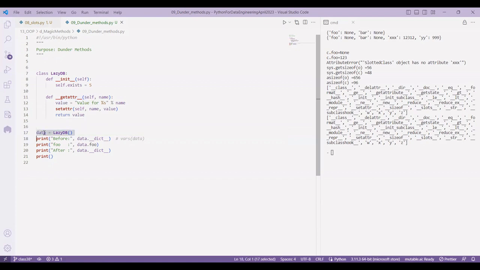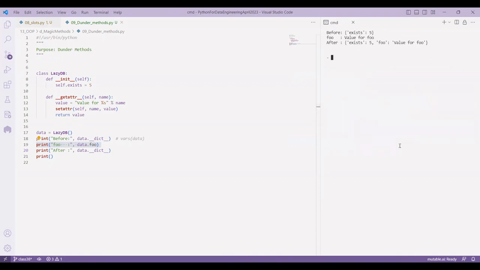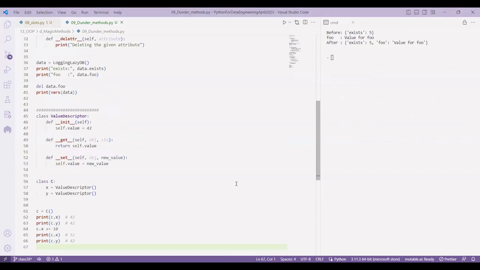Whenever you are getting an attribute, if you want to override it, there is something. Similarly, first we created an instance. If it has vars, you can use the instance's dict. When you are retrieving a value, if you want to do some things, or if you want to change it, you can do it. Like this, you can update. Trust me, there are different kinds of attributes, so we can use all these dunder methods.